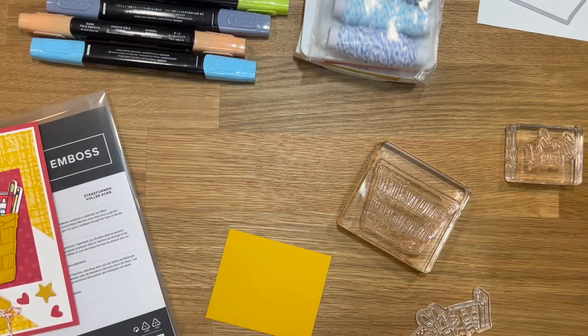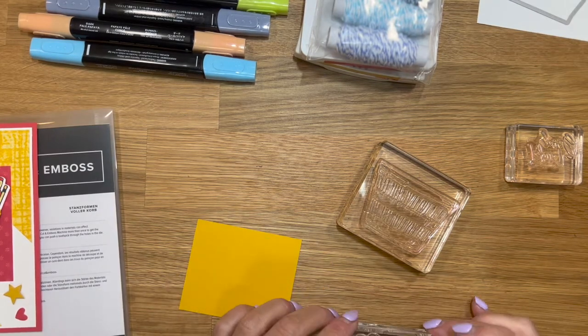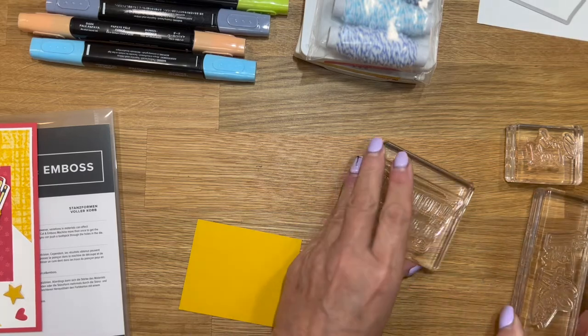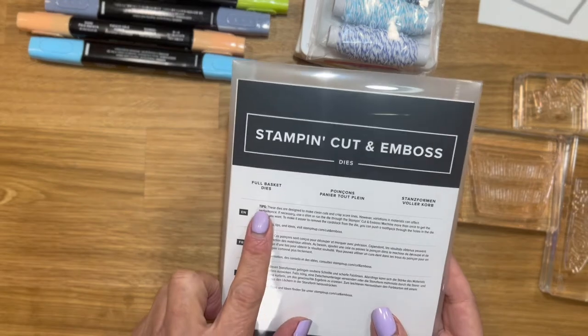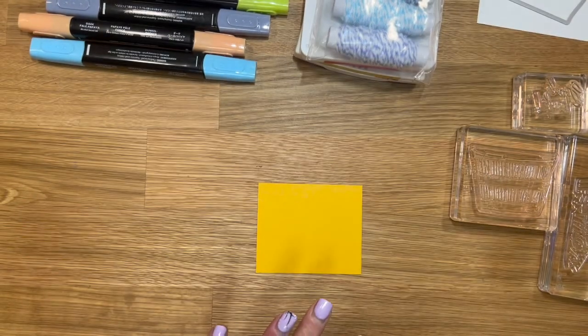I'm gonna move these over here to kind of get them out of my way. And let me see, where is my long block at? I know I have more than one, but I don't have more than one over here beside me. Oh, hold on just a second. It's across the room. I had it for the next project coming up already stamped. Okay. And then that stamp set also comes with the full basket dies.